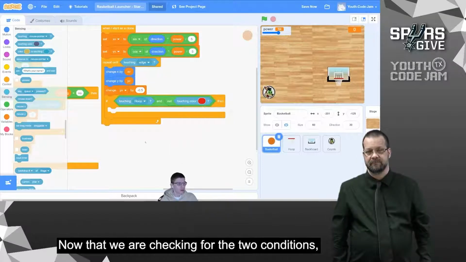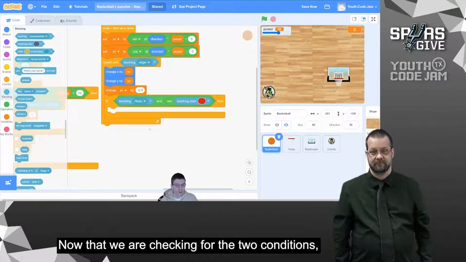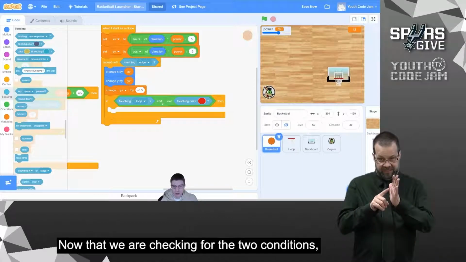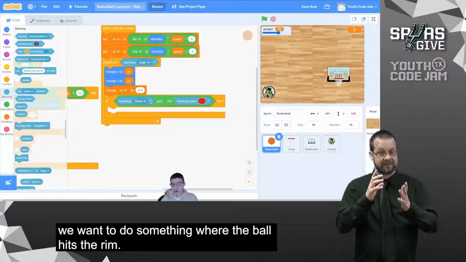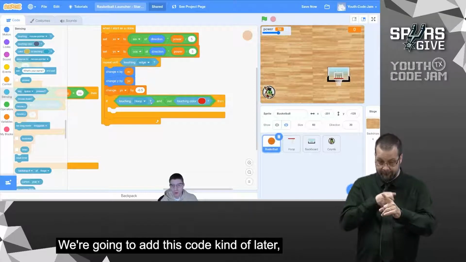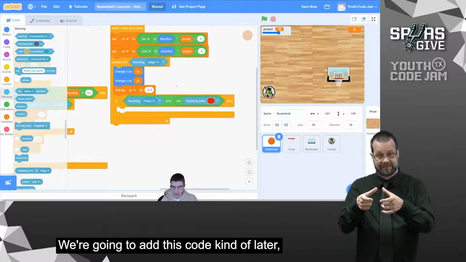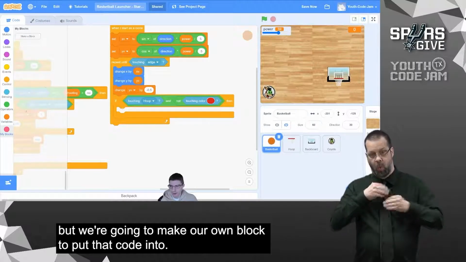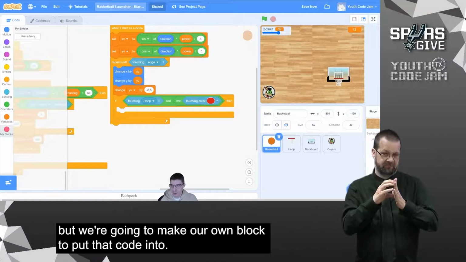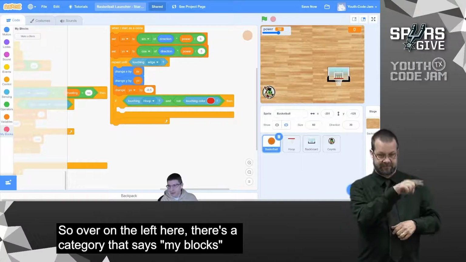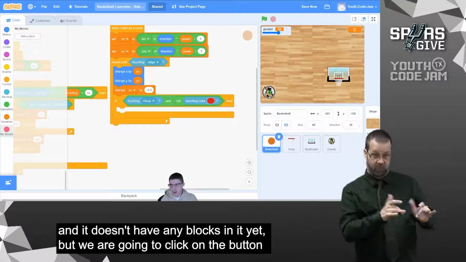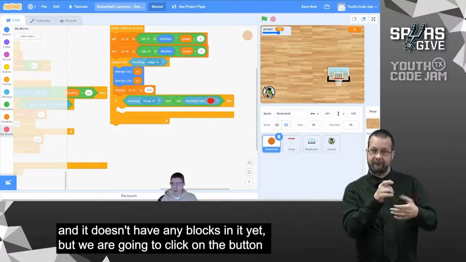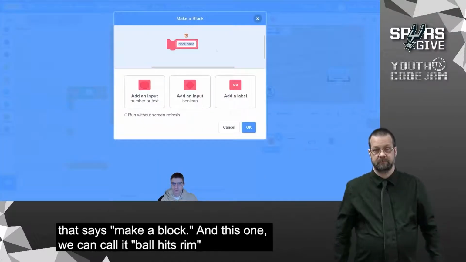Okay, so now that we are checking for the two conditions, we want to do something where the ball hits the rim. So we're going to add this code later, but we're going to make our own block to put that code into. Over on the left here, there's a category that says My Blocks, and it doesn't have any blocks in it yet, but we are going to click on the button that says Make a Block.